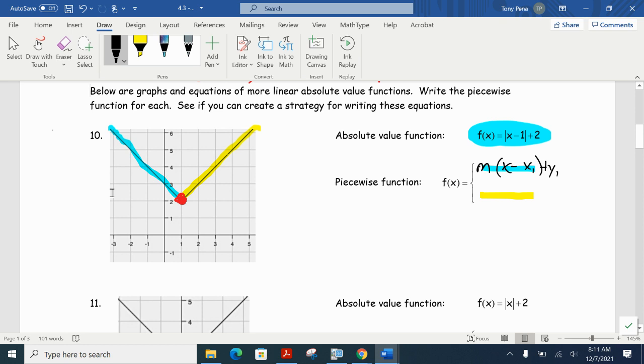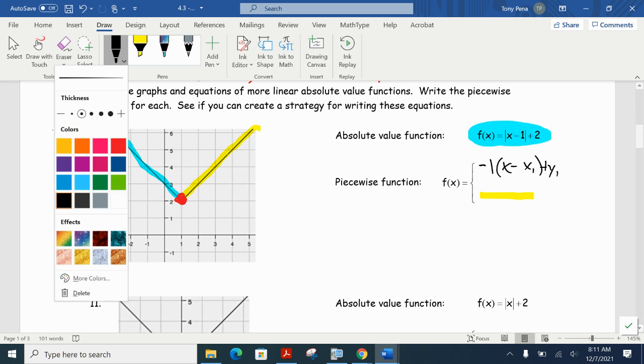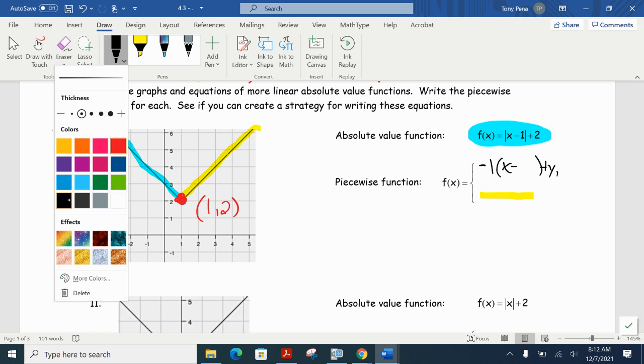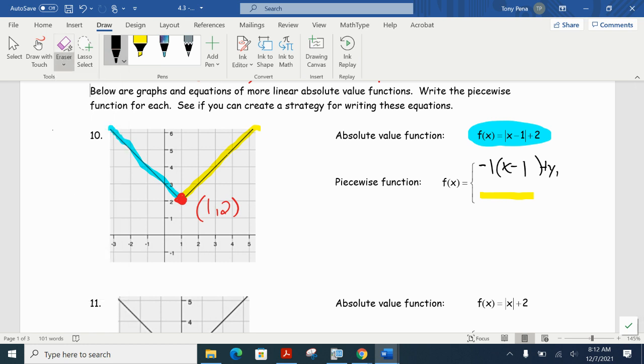Good. All right, slope. Ben, what's the slope of our blue line here? Good. So the slope of that blue line, you're just going down 1, right 1, down 1, right 1. So we're going to throw a -1 in front of that. And then since I tell you to use this point, and we still want to do that, this should have been the point 1, comma 2. That's the point that's shared by both of them. So inside we'd have x minus what, Ben? Good. So x minus a 1. And then on the back end, you're going to have a what? Good. +2. All right. So that should be the first one.